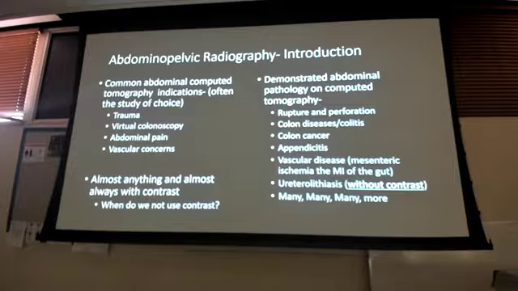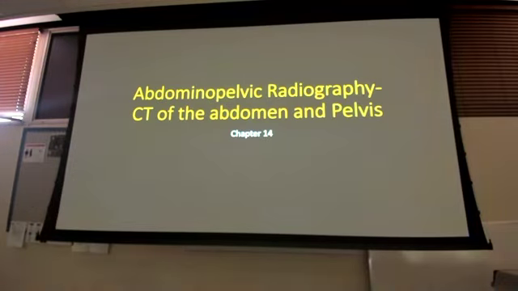Okay. What can we see? We can see all those things. We're going to talk about a bunch of it. Rupture, perforation, colitis, cancers, appendicitis, potential vascular disease, ureterolithiasis. We always say kidney stones. We're really looking for ureteral stones. I don't care if the stone is sitting in the kidney because guess what? It's not causing any problems yet for the most part because it hasn't gone down to the ureter. When people come in with pain, it's because that stone has moved to the ureter and it's dragging across that ureteral wall. But we'll take a look, and that's without contrast. And then lots of other options.